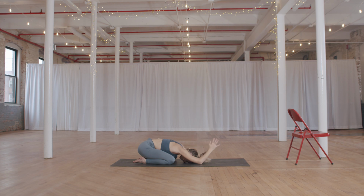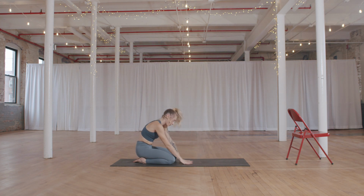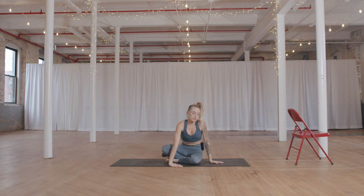And then slowly releasing the hands down if you have them behind the head, coming up nice and slow to a seat. Meeting me in a seat. Keep the eyes closed, hands to heart. Final moment to check in. How are you feeling? And again, like always, not growing attached to that feeling. Just allowing it to be there and really, truly experience what is here for you right now.